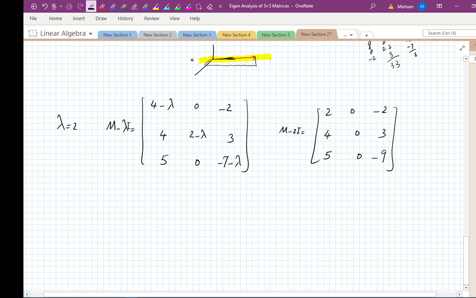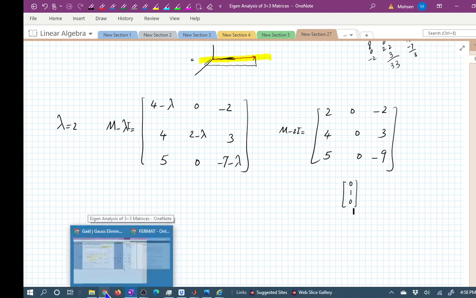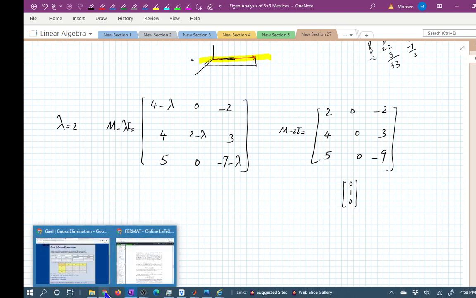Well, let me give you a shortcut for this one, for such a long problem. The eigenvector is something like this with zeros on one column is going to be 0, 1, 0. Shortcut 0, 1, 0. 0 corresponds to this column, this 0 corresponds to that column, 1 corresponds to those zeros. How's that? Let's just go explain it in the context of this software again. So I had what? 2, 0, minus 2, 4, 0, 3, 5, 0, minus 9.